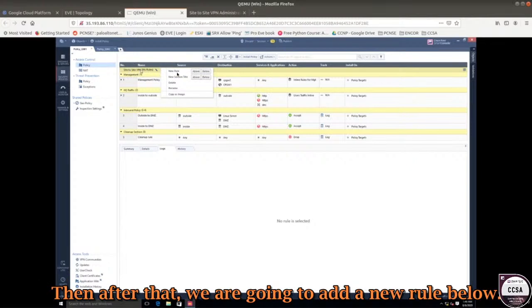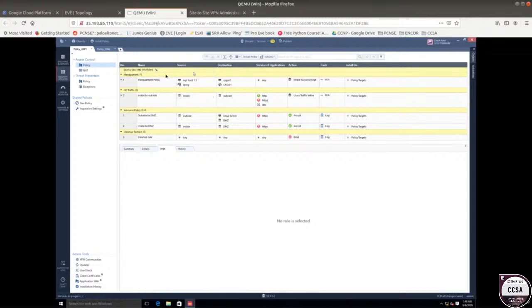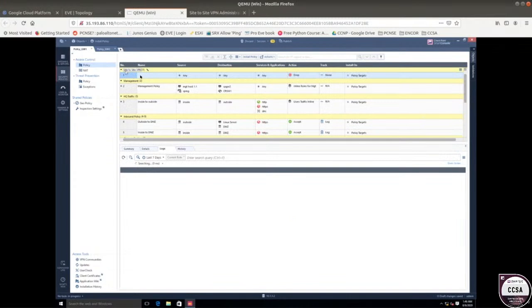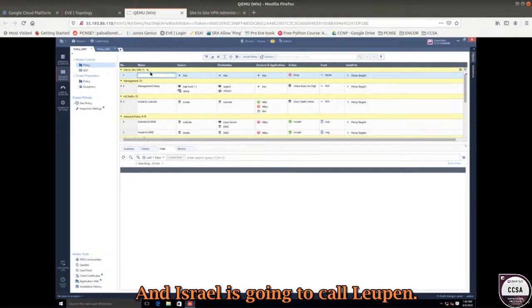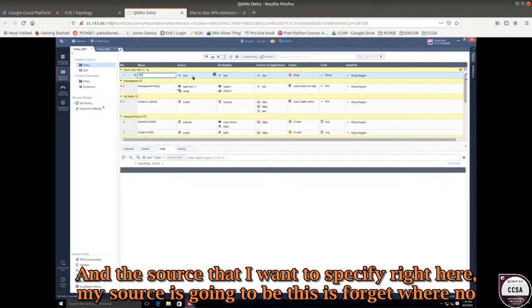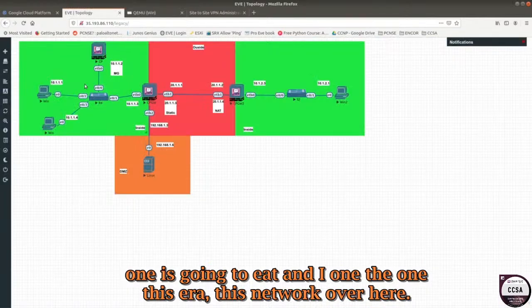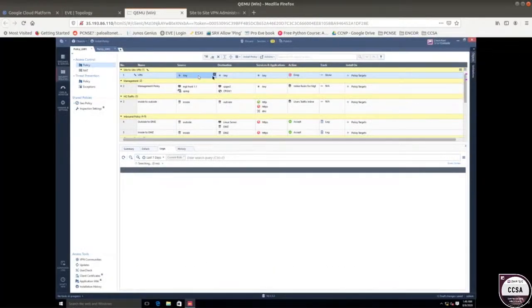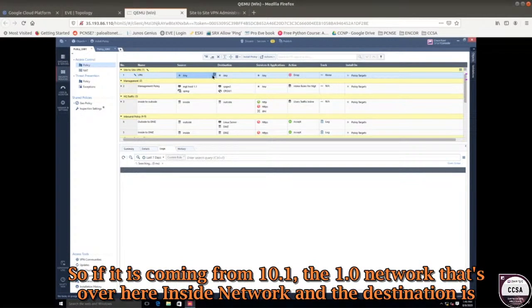Then after that, we are going to add a new rule below, and this rule is going to be called VPN. The source that I want to specify over here, this is for gateway number 1, is going to be 10.1.1.0, this inside network over here.